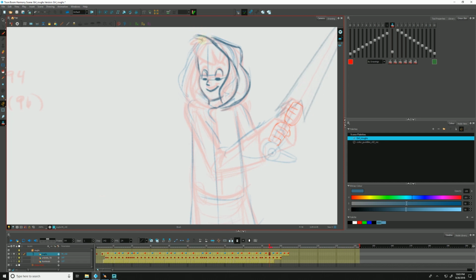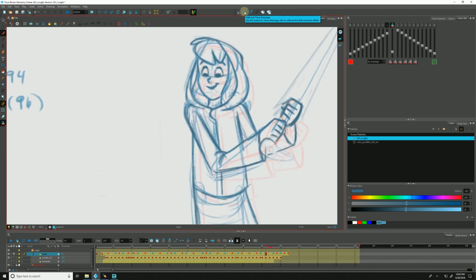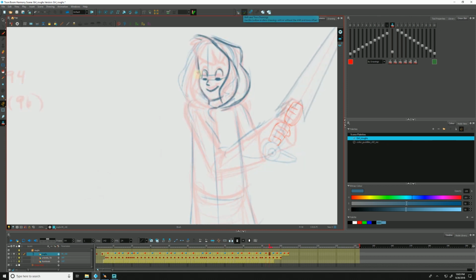And now maybe I want to check this, so I can toggle it using this second button over here. Again, if you just hover over top of any particular tool, you'll get a tooltip giving you an idea of what it does. We'll toggle it off, and I can cycle back and forth. And she's looking okay. Let's toggle it back on again, and switch back. Our brush is still there, very good.